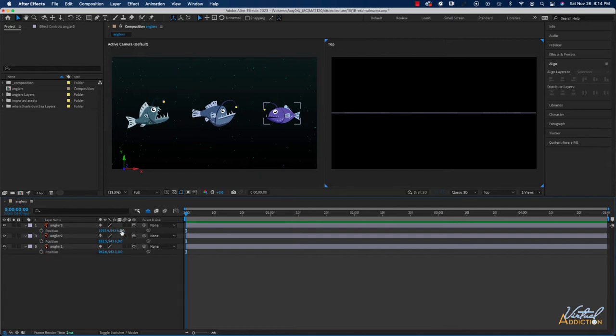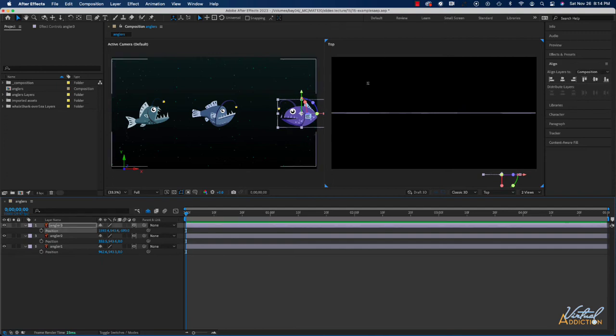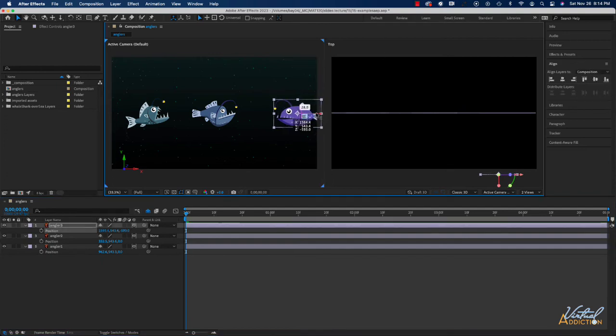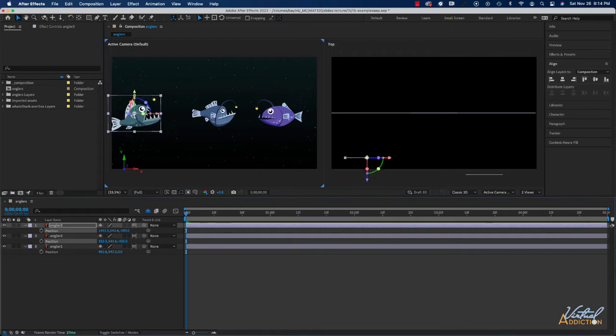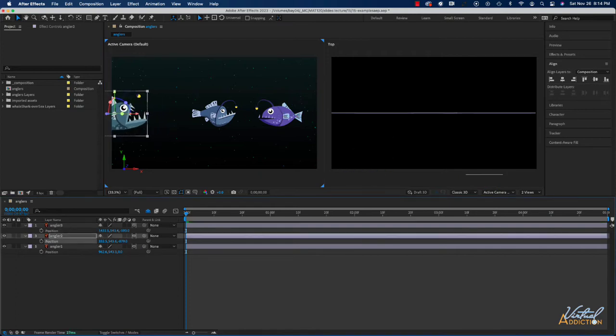So anglerfish 3, which is the purple fish, is going to come forward in space a little bit. In addition to moving the fish forward, I'm also going to adjust the X position and move the fish a little bit over to the left. For angler 2, which is the fish on the left, I'm going to once again adjust the Z position, and I'll bring this fish closer to us in space.